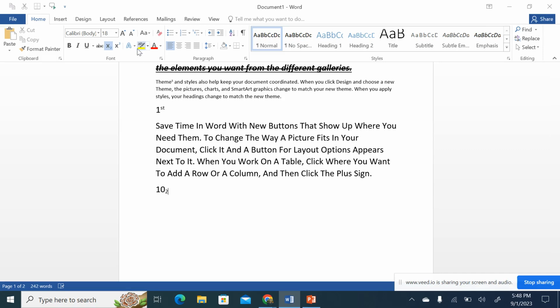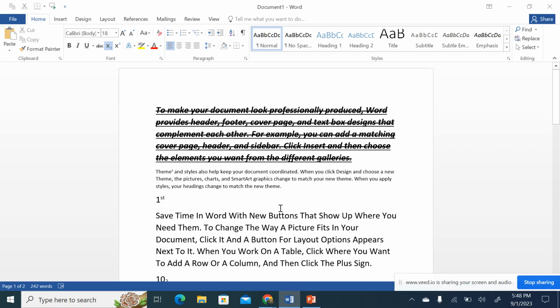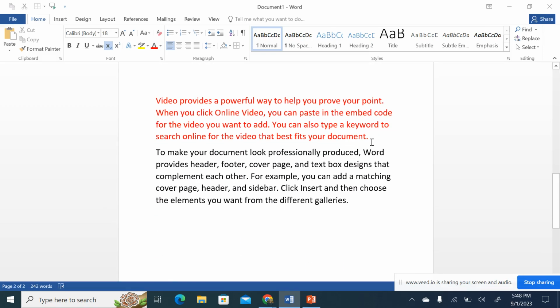And then over here, you can see we have something like AB, and then we are having A over here. So this one over here, the one that has AB on it, we call it text highlight color. Then this one over here, we call it a font color. How do they differ? Let me try to come over here. Let me try to make it black also by using paint format. You can see now these two paragraphs are similar.